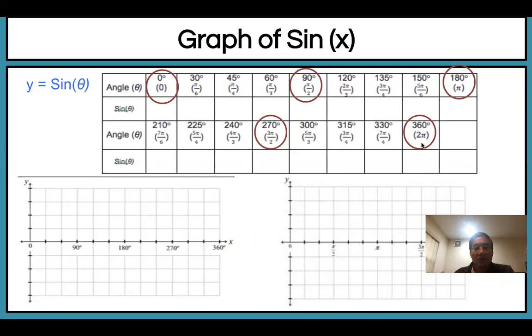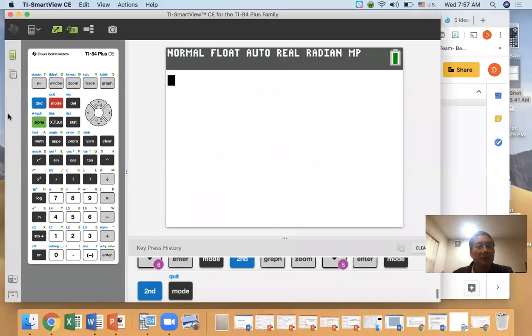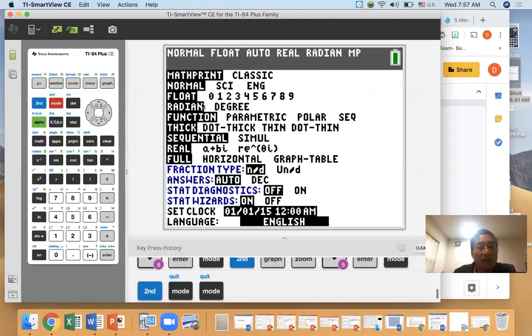So, do you know how to use the calculator? Let's go to the calculator now. I think you have this calculator. So to get the sine graph, what do we do? First, we need to change the mode, right? Let's try with the degree mode first. Where's the mode? Over here, right? Your angle is radian or degree, but now your calculator is in radian mode here. Then you need to change to degree and enter.